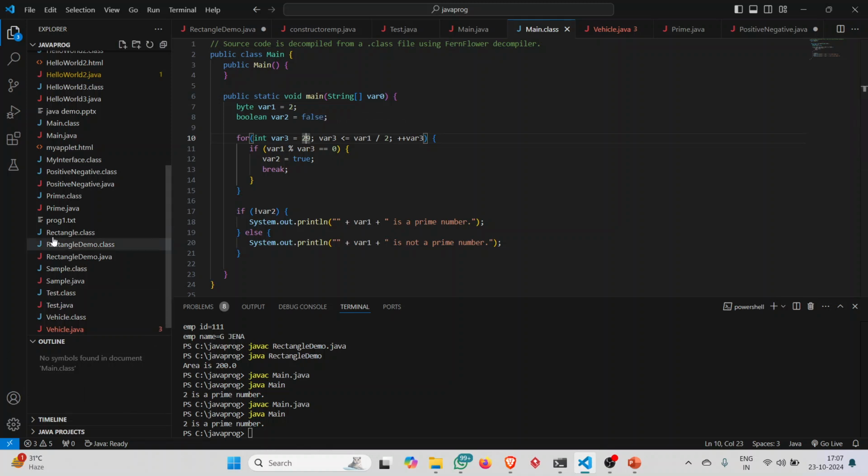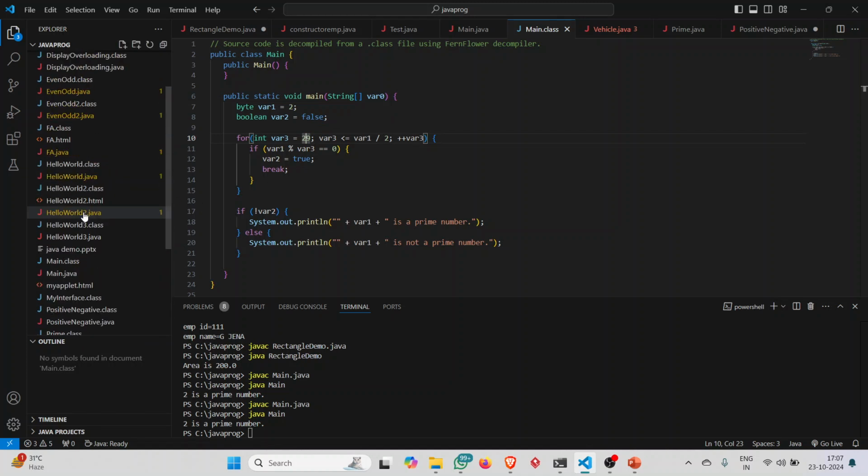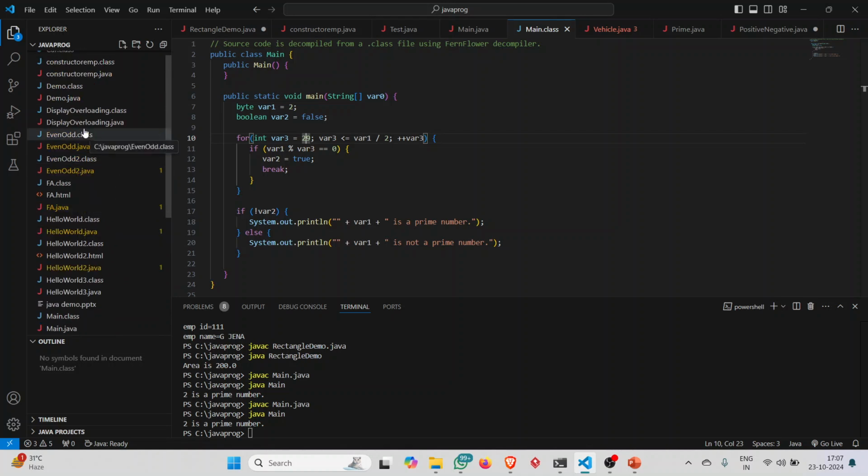Okay, you got it that you can get all things. Now we have seen two programs. There is a mistake here, that's why it is showing. Now we go for one more program. Suppose we go for a constructor.